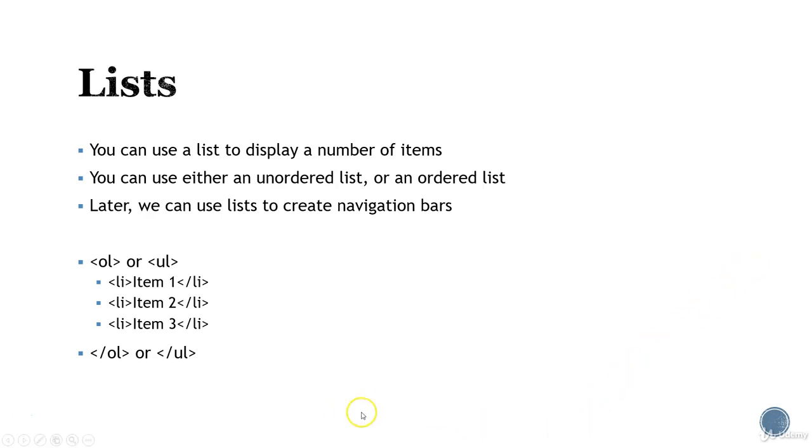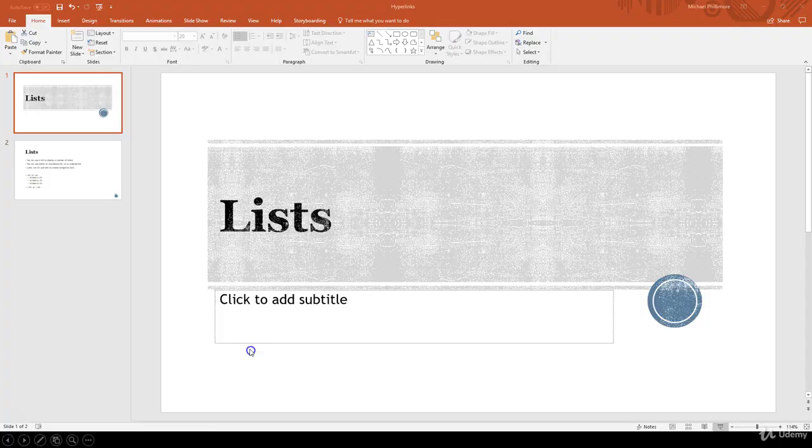So as you can see down the bottom of this page, the way you make a list is very, very similar, whether it's an ordered list or an unordered list. So if you want an ordered list, you'll start with OL, stands for ordered list, or if you want an unordered list, you'll start with UL. Now, the actual listing of the items themselves is exactly the same. It's LI here, and then whatever item you want in the list, followed by a closing list tag. And you can have as many of these items as you want. So you can have 2 or 3, or you can have hundreds if you really want to.